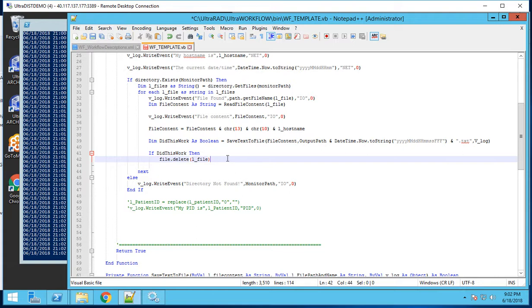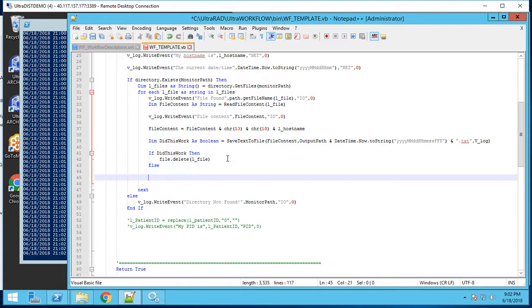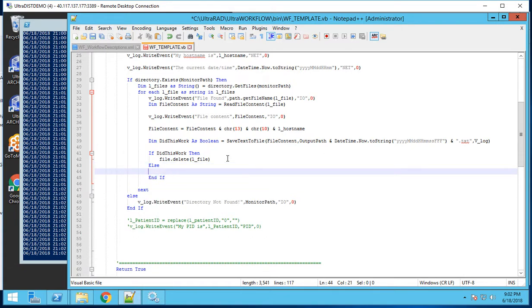We don't want to delete if it didn't work, right? Otherwise it'll be gone. And if it didn't work, I want to output something ominous so everyone knows it didn't work. And I'll say failed to write the file.